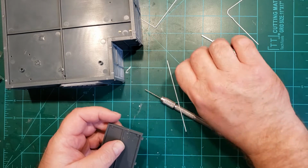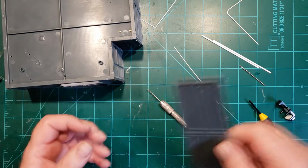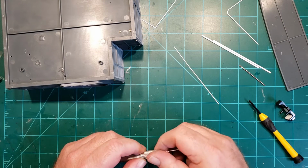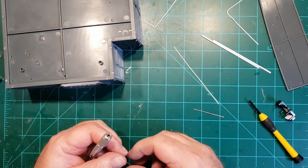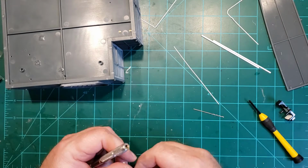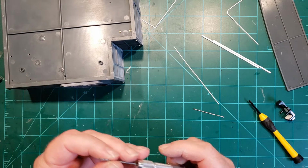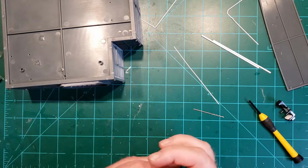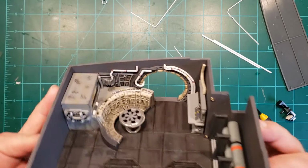Alright, so I can drill out the wall with this one, but I'm going to do the floor with this bigger one. So while I have this upside down, let's go ahead and do the floor. And the reason why I'm doing the floor with the bigger one is because I wasn't very exact and didn't really methodically measure out where that hole needed to be for the one that goes into the floor for that wire. And so let me show you here.